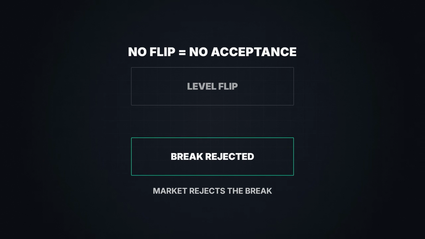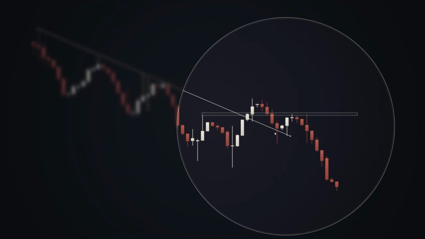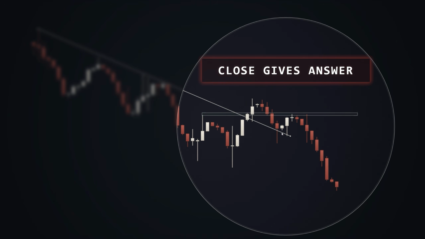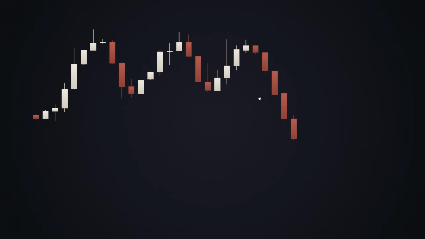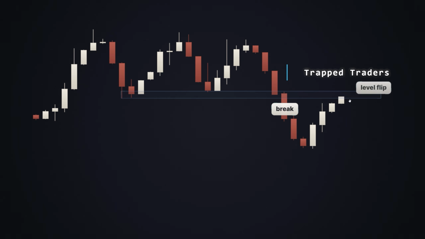If the retest rejects the broken level, the trade stays alive. If the retest closes back through the level, the setup is cancelled. You don't want to guess. The candle close gives you the answer. So the edge comes from trapped traders. If price breaks support, retests it as resistance, and rejects, buyers who entered late are now stuck. When they exit, their selling helps push price lower. That is the human reason under the technical rule.